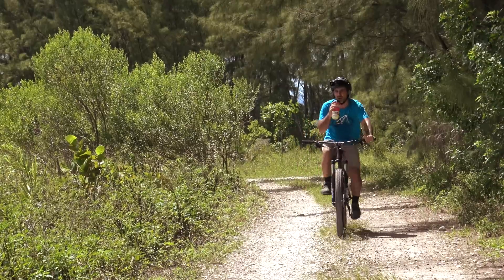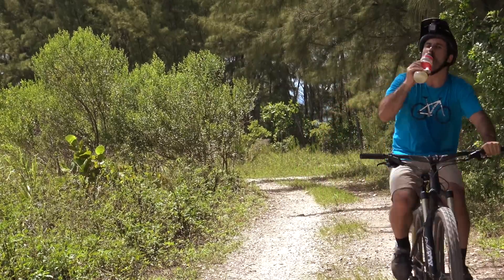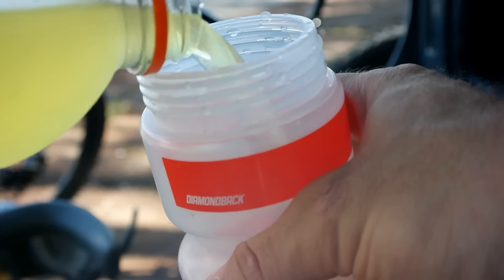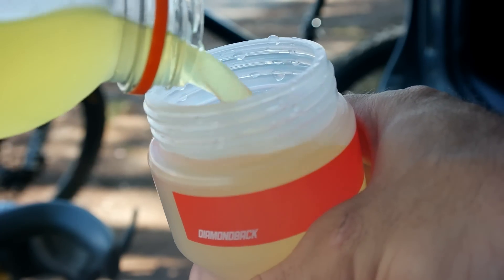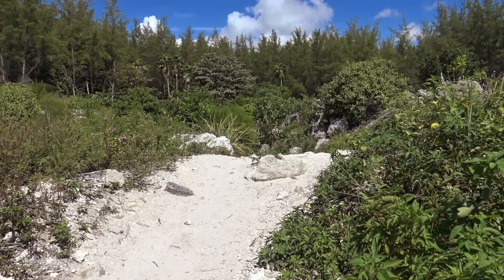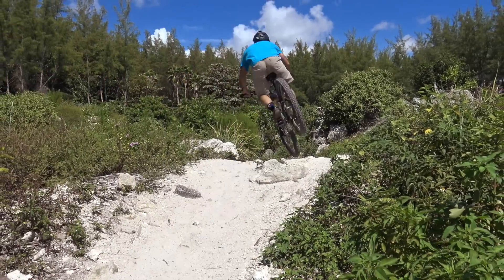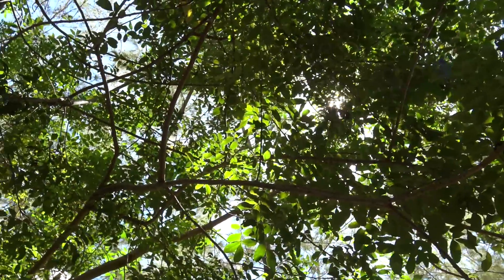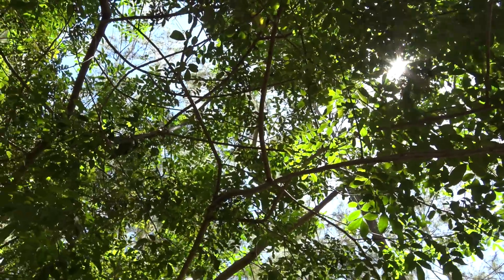Whether you're using a bottle or a pack, you have the option of mixing other stuff in with your water, like Gatorade for instance. While sugar and electrolytes probably can benefit you when you're going hard, they too are a matter of personal preference. The most important thing is that you start off the day hydrated and continue to hydrate during your ride. If you're getting dizzy and can't seem to quench your thirst, it's time to stop or start heading back.